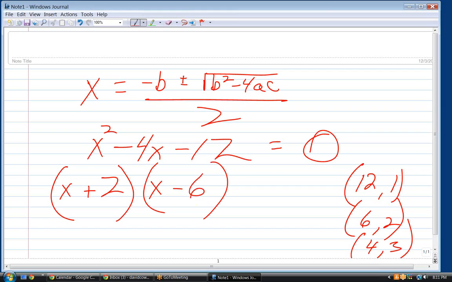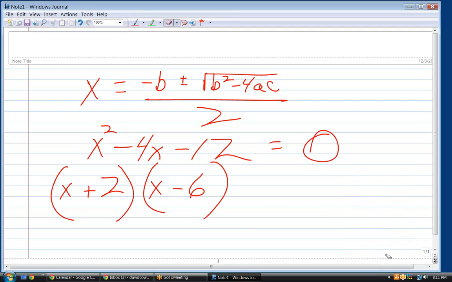And now one last thing you always want to do is check the middle term. We don't need to check this term here. The way I constructed the factoring, I've checked that after step 1. We also don't need to check this term here. The way I constructed the factoring, that's guaranteed to be minus 12 plus 2 times minus 6. So the only term we really need to check to make sure it's correct is the middle term.